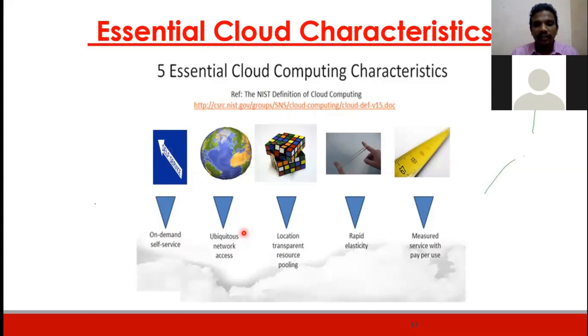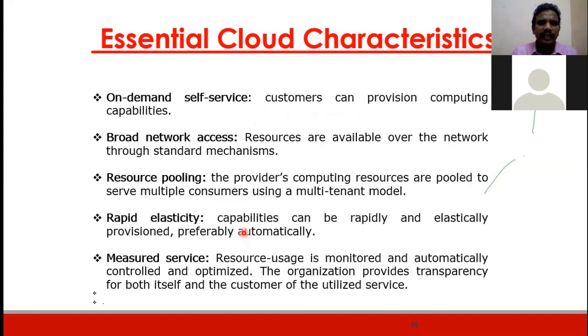Then measured and metered service. Based on your usage only, the cloud requests payment from you. So these are the five major characteristics. On-demand service provides a service based on customer expectation. Broad network access, a collection of resources in standard networks. Resource pooling, the provider's computing resources are pooled across multiple servers. Then rapid elasticity, it's always elastic. It expands depending on usage. Measured and metered service, based on usage, requests payment.